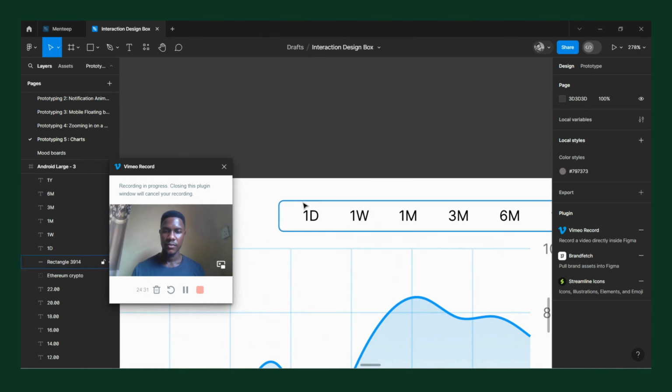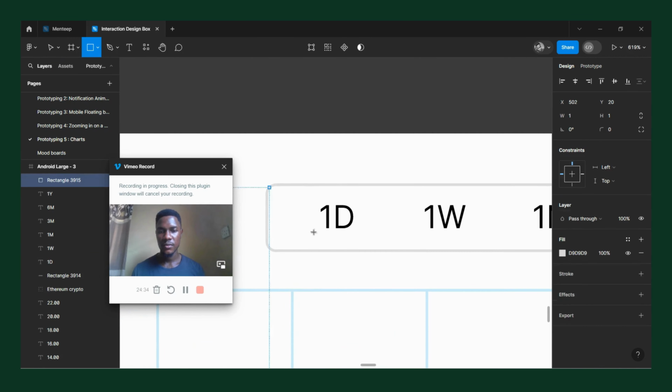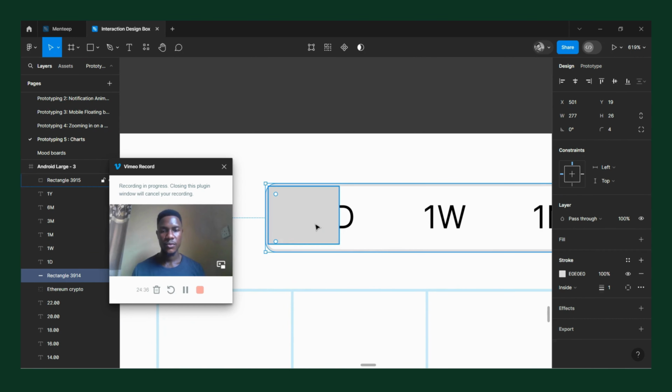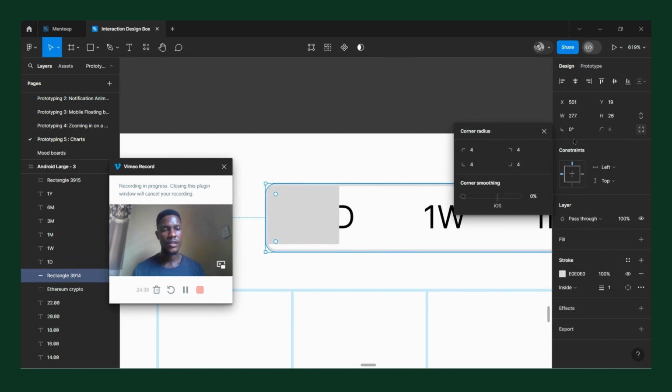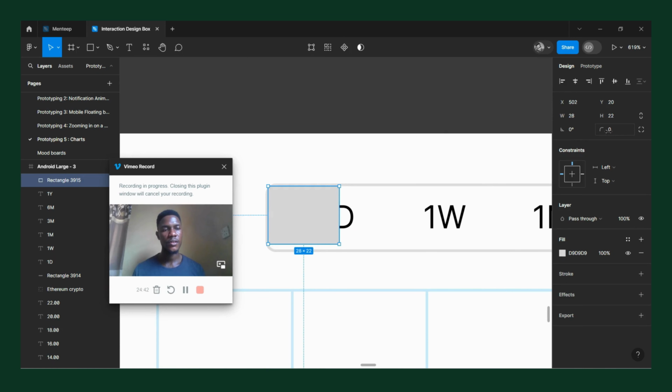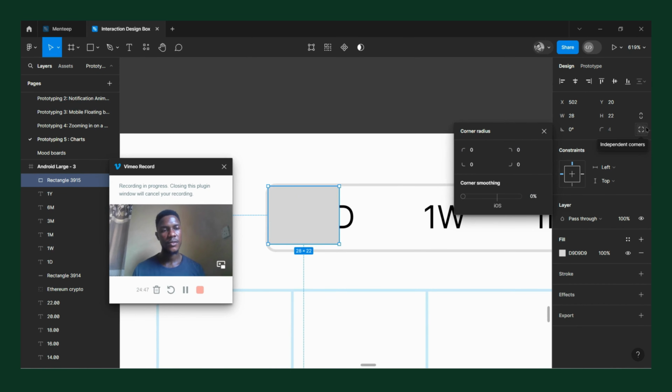So we have a rectangle. This was 4, so we are going to give this guy maybe at this side alone. No, I'm clicking on the wrong thing. I'm going to give this 4. Click on this corner radius to make this 4, make this 4.